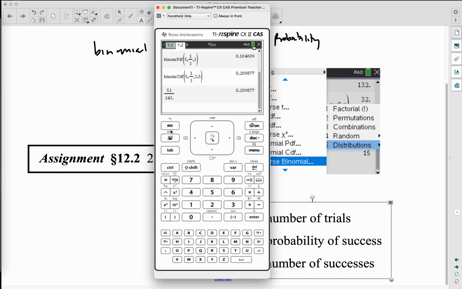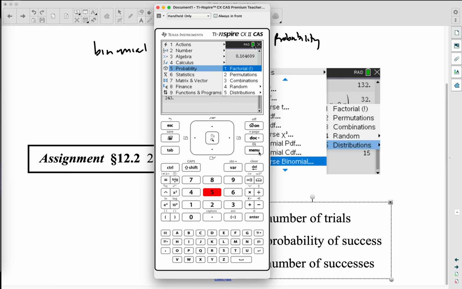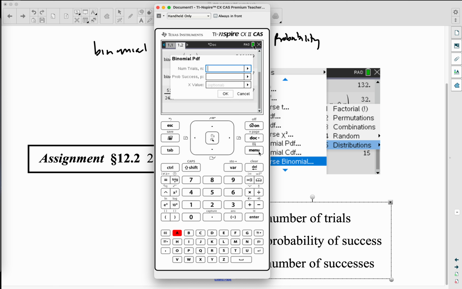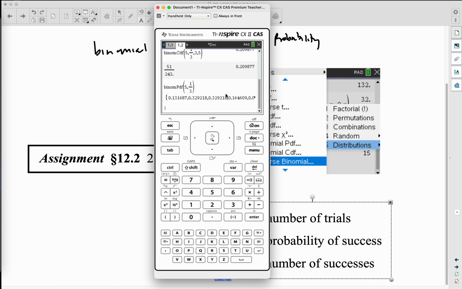I said I would show you what happened if you didn't put that in. Let me try it. Menu, probability, distributions, binomial PDF, 5 trials, 1/3 probability of success. And what if we leave that out? What we get is a list of the trials: if you had 0 successes, 1 success, 2 successes, 3 successes, 4 successes, or 5 successes. It'll give you all of them at once. If there's a relatively small number of these, that's probably okay. It's not too much to scroll. But if there's, let's see, 10 instead of 5, it starts to get oppressive to try to scroll through. There's more than one full screen of them.